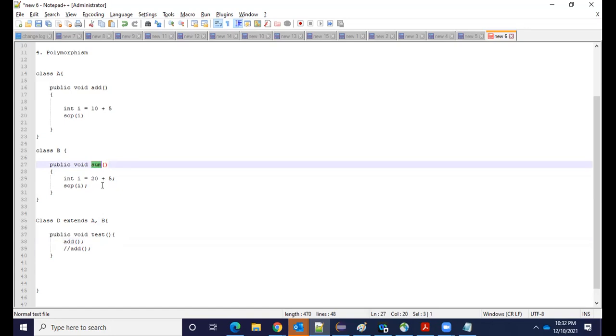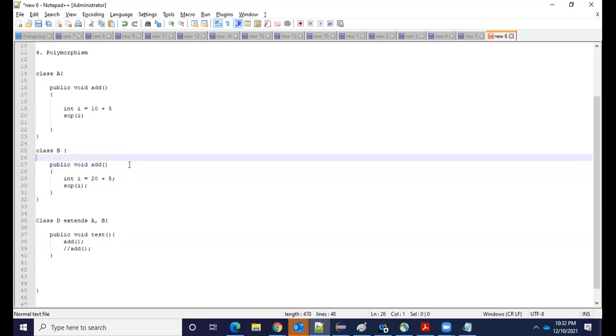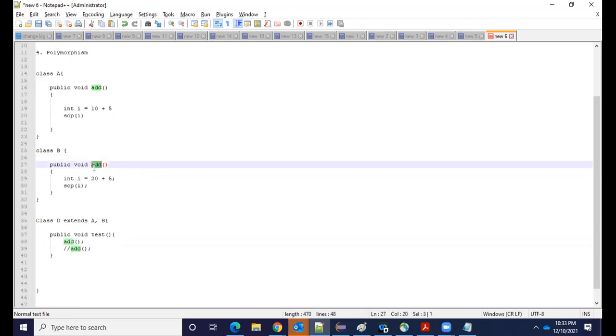But in some cases, can you give a guarantee that the method names will not be the same in both the classes? We can't say that, right? If we are not able to say, then how can I allow multiple inheritance in another class? If you are able to give me a guarantee, 100%, at any point of time, at any cost, that the method names will not be the same, then I will allow it. If you are not able to give me that, then automatically ambiguity will be created, and if ambiguity is created, you cannot use it directly, right?